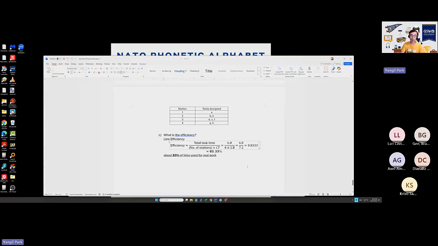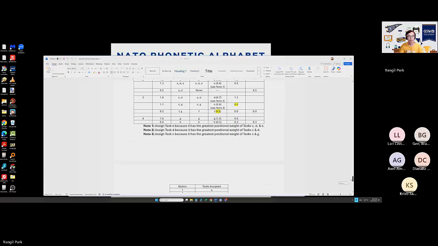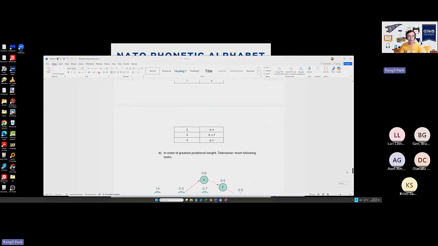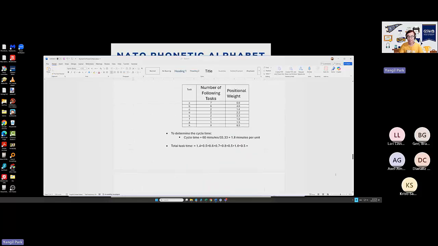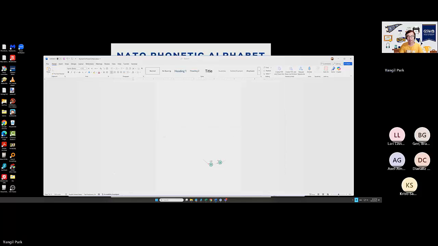So 83% of the time we are working on the task rather than having a break or being idle or waiting for something from the other workstation. So that's what we're going to expect from the tests.